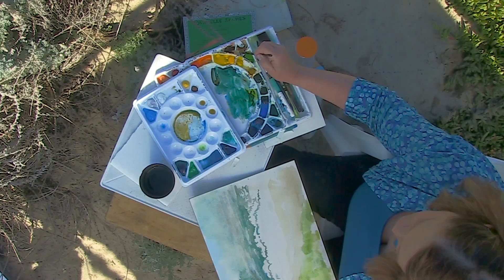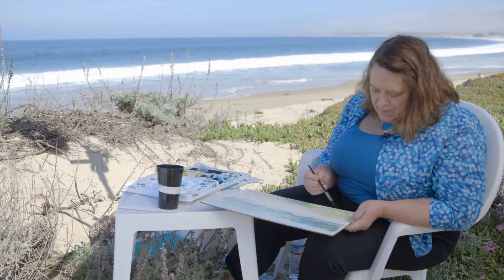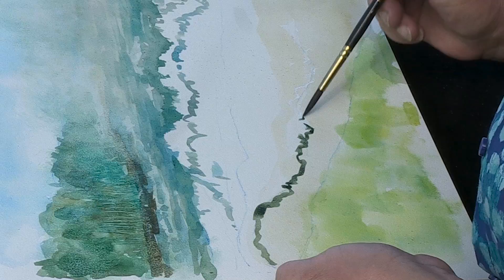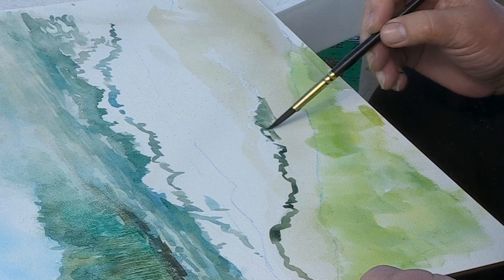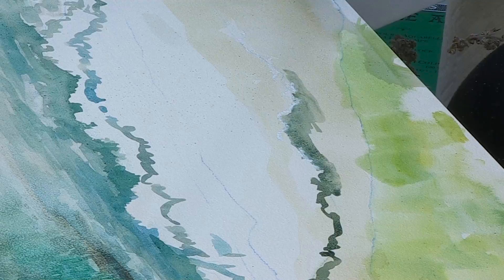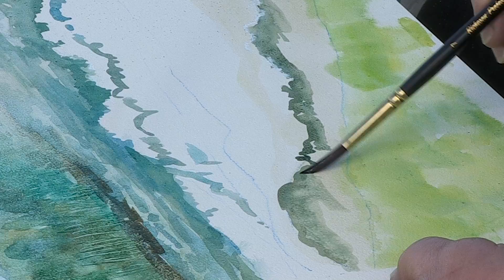I'm making this more brown — I don't want it that dark though. In the front of the foam that's coming onto the beach, as the beach gets wet it's a darker brown. I don't want to get too far ahead of myself because I want to make sure I can blend this in as I go. I want it dark at the background edge and light at the leading edge. This is probably a little greener than I'd want, so I'll adjust the color in a few minutes, but I want to make sure I don't have a hard line.